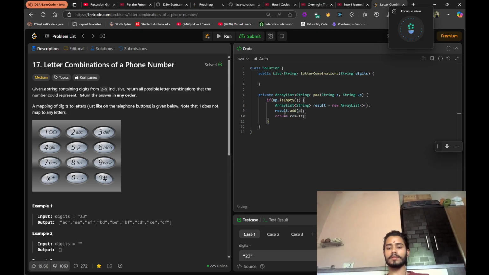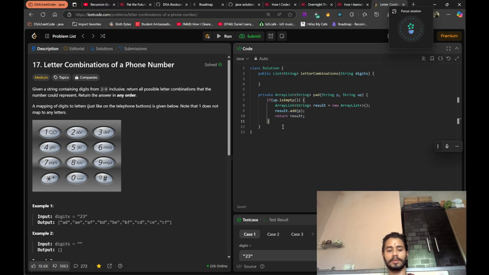So this isn't the final thing that's going to happen. Further in the question we'll see how the returning part is working.